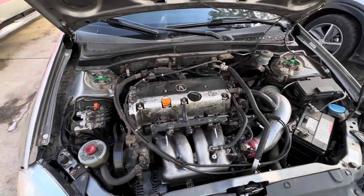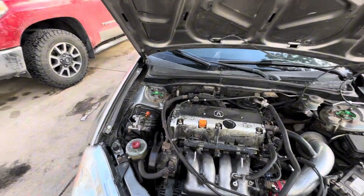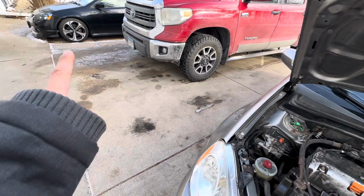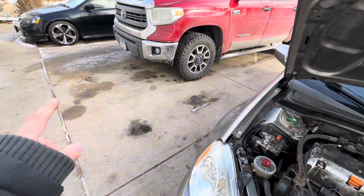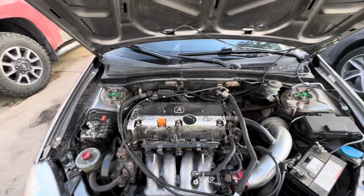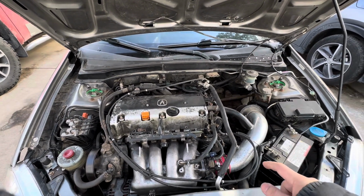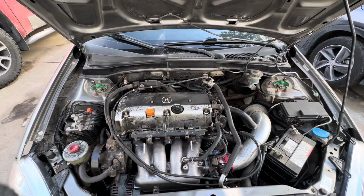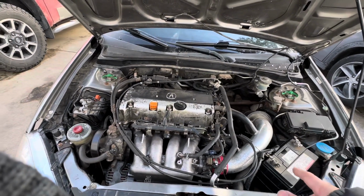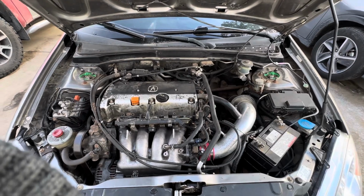But this will probably just be the daily for now. And like I said, I might swap it with the black one, and swap the A2 from that one to this one. That one does have a 6-speed transmission, but the 5th gear kind of grinds. You could drive it in 5th gear, and it doesn't pop or anything, but I just go straight to 6. And this is the 5-speed, which they said is better because you could go turbo. The 6-speed is not really that good, so that's why I might skip this transmission, or I don't know. We'll drive this for a while and then see where we go from there.